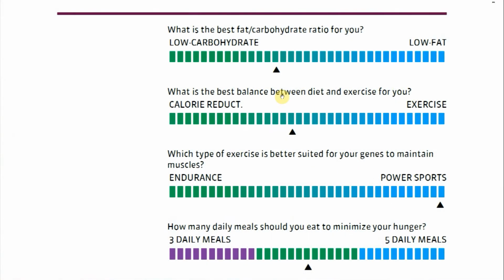And here, you see, if the arrow is here, it means you should eat low fat, because you're fat sensitive, but carbohydrates are no problem. If you're here, it's low carbohydrate, because you're not fat sensitive, or you might be anywhere in between. Now, there is the tendency to misunderstand this.